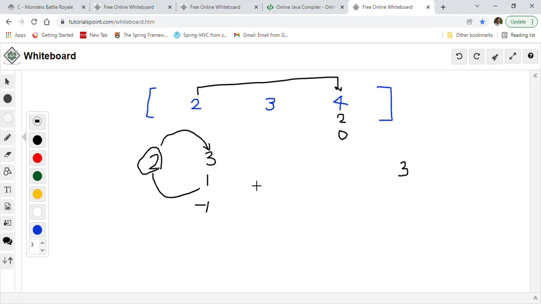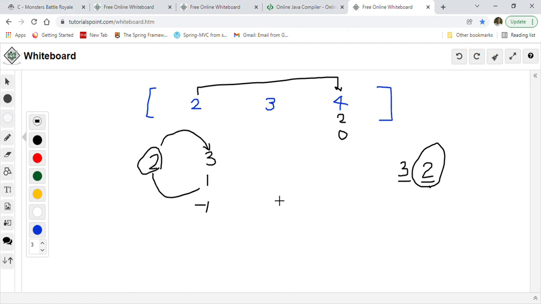So in the first choice 3 was the result, now 2 is the result. We have to find the minimum, so we will choose 2, because 2 is smaller than 3. So this is the problem. Basically we have to find the monster which will be the last monster with minimum health. So 2 is the minimum health in this case.